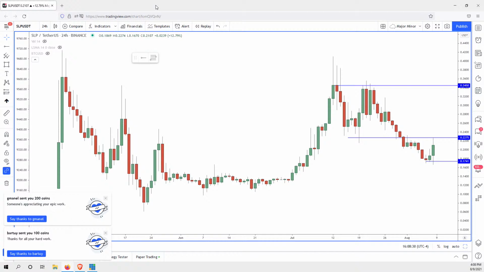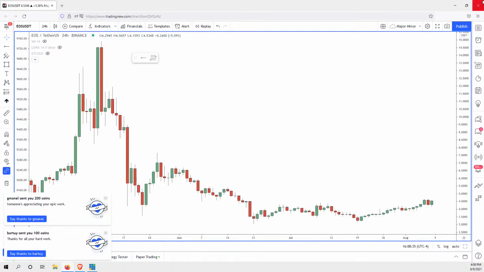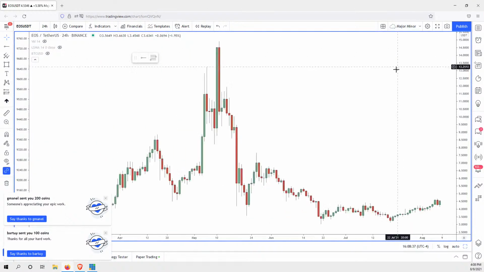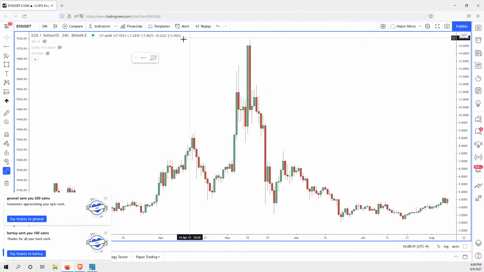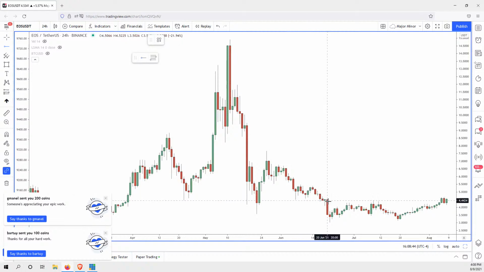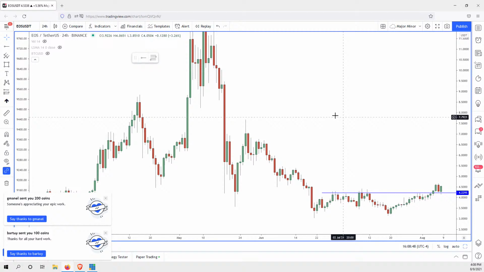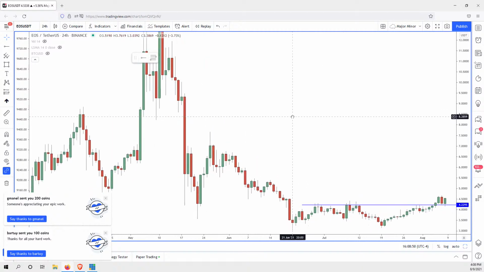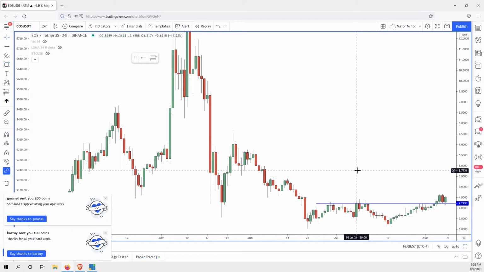All right, so let's take a look at EOS USD. Oh yeah, so something like this. First of all, this thing should be doing better than it's doing. Relative to where Bitcoin and the rest of the market is, this thing is just pushing this resistance here. It looks similar. You can compare the Bitcoin chart to this, and the structures look similar. But this movement, relative to some of these other charts, I don't know. This thing should be doing much better. It's only up. What is this thing up?